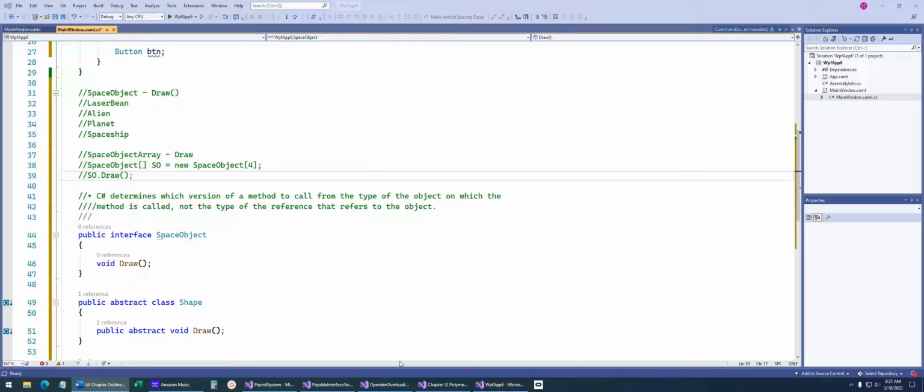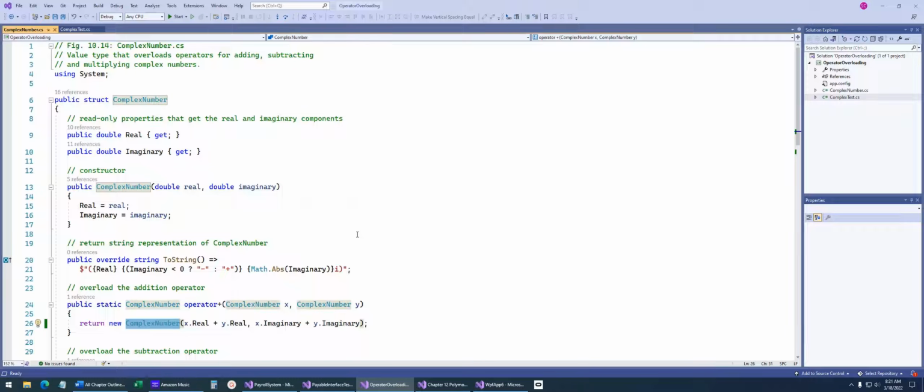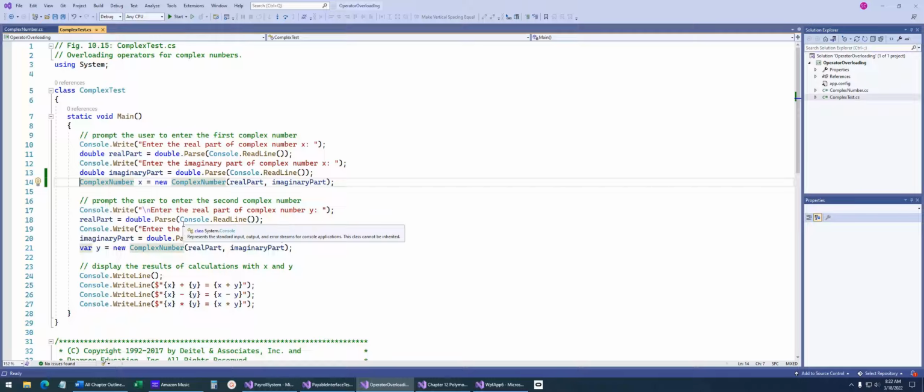All right, so now let's take a look at operator overloading. It's rare that I use operator overloading, but I at least want you to understand the concept if you ever do need to use it. Let's take a look at the end example over here. You'll notice that we're instantiating a complex number called X and a complex number called Y. So we've got two objects here of type complex number. And again, this could be vehicle or shape or laser beam, whatever object. We're calling it complex number.